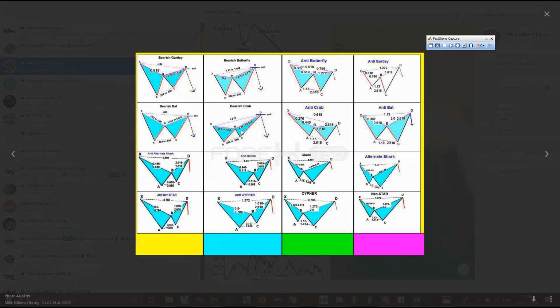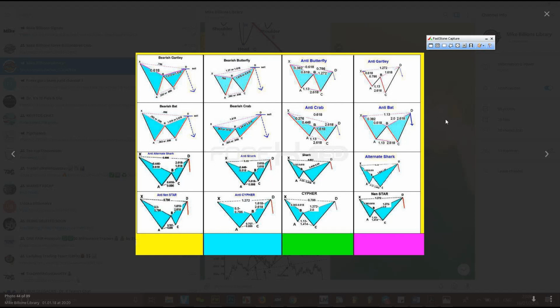For me, if I look at the patterns, I can't really tell you this is what the bat looks like, this is what the butterfly looks like, this is what the Gartley looks like. It's irrelevant to me. What I'm really particular about is being able to identify the ratios, use my Fibonacci, and identify the ratios. If I find my D level, then I can trade. But I'm not really concerned about what the butterfly, the Gartley, or the crab looks like. Even if I see them, I may not know them. I've only been trading them for just a few weeks, so I'm not concerned about the look of them, just the ratios.